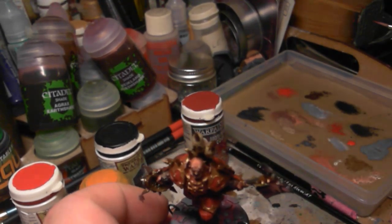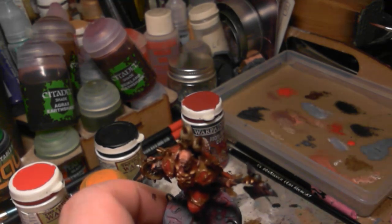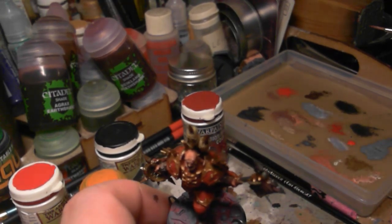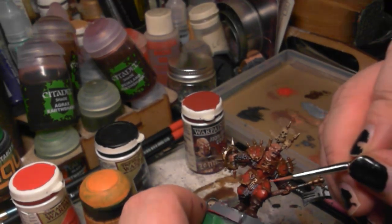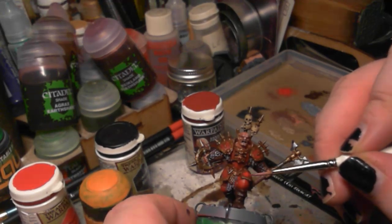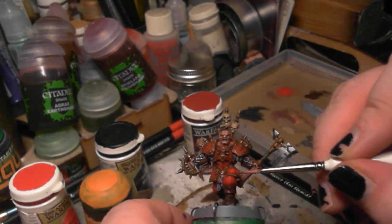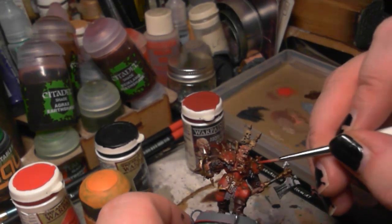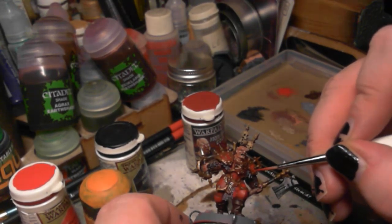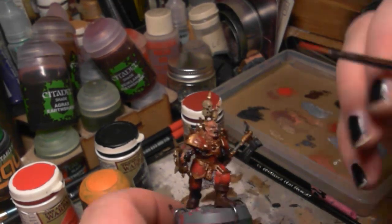As far as I noticed, you also play pen and paper RPG — have you tried the new 40k RPG Wrath and Glory? I did the editorial work — are you maybe interested in playing a little one-shot in it? Well, I would love to have a look into it. The question is, is it out in German? Because the problem I found when trying this with my pen and paper buddies is they don't speak English well enough, and when they don't have a German rule book, it's a crippling problem for them.